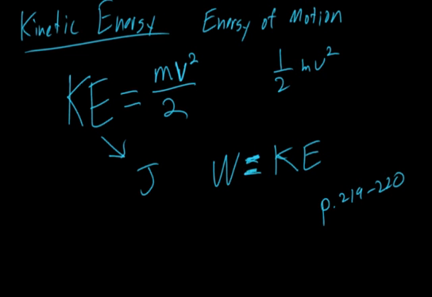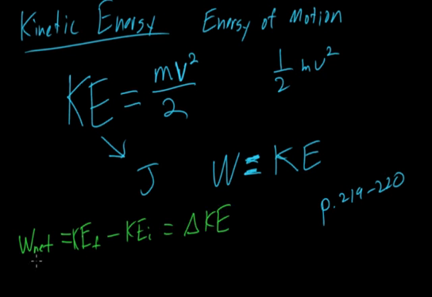We'll sometimes write things like this: the net work, that means total work, not the network, would be equal to the final kinetic energy minus the initial kinetic energy, or the change in kinetic energy. Net work is the change in kinetic energy, and hopefully we know that change means final minus initial. So this is nothing new, this is nothing different. These aren't hard. It's a pretty easy thing.